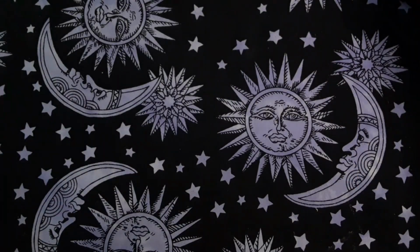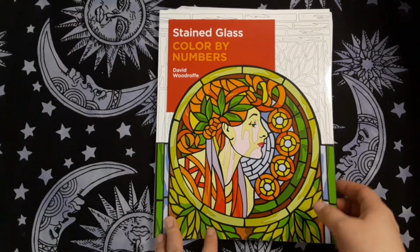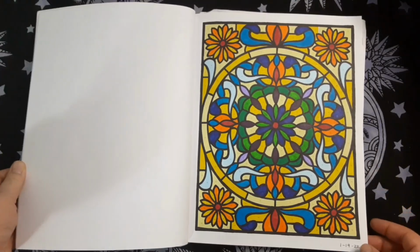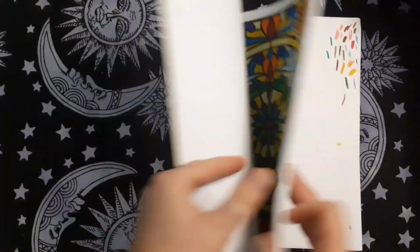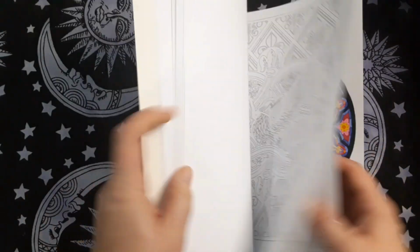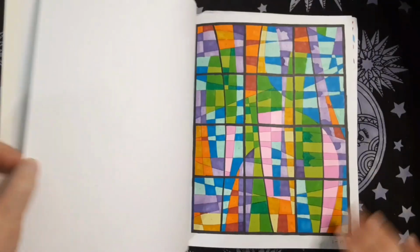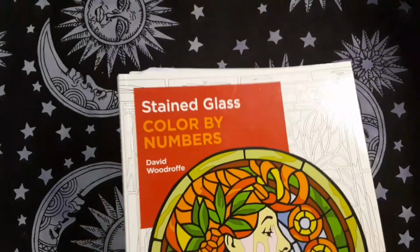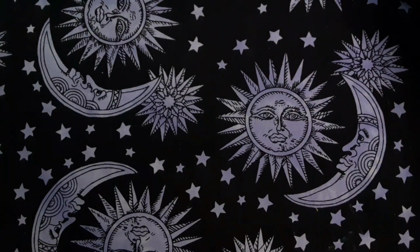The second question is, what is your most colored of 2022? I'm a pretty slow colorist, and I've amassed a pretty good library, but we'll say of color by number, it's probably the stained glass, and actually, now that I have it out again, I want to do some more. But I've done 3 pictures in this one. Did that in January, and then I think I did this in March, and I did this one the same day in January. So yeah, I really like this book. I love stained glass. I really like how this one's put together.